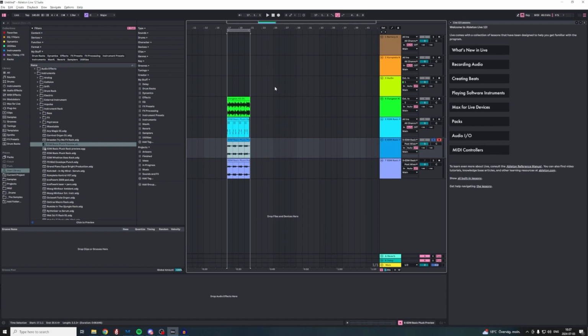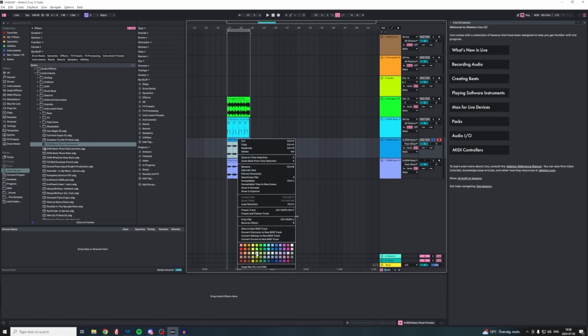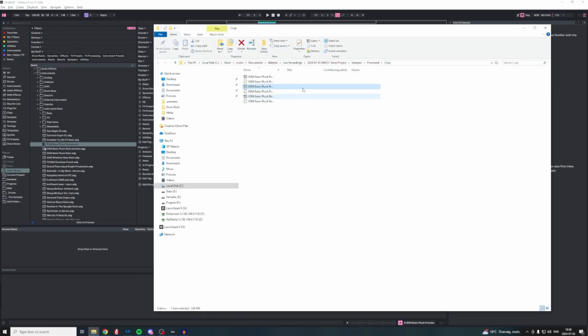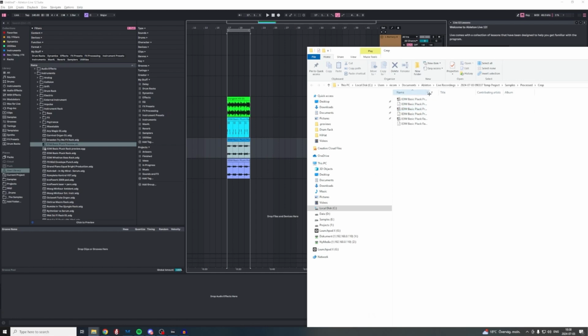This is because Windows is locking the file, and you can't do anything with it if you don't crop it first. So after you have cropped the clip, then you just go to Show in Explorer, like that. And here is our cropped clip.